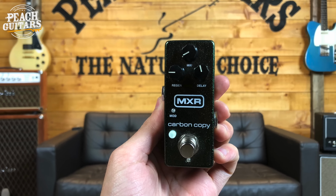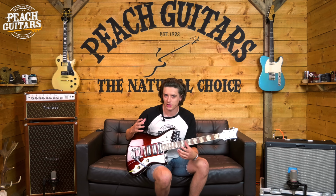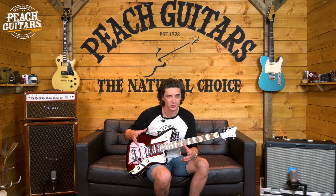So to also simulate some of that tone for this particular setup, I've got the JHS Twin Twelve pedal, which I'm sure people will be aware of. This is JHS's take on emulating those old Silvertone amps. So it's pretty much Jack White's tone in a box. I've also got an MXR Carbon Copy Mini just for a slapback delay, which is something that I think Jack White probably used more so in the studio, maybe just to give a little bit more space. I'm also using a Line 6 HX Effects, as we tend to do all the time, just to implement a few different random effects.